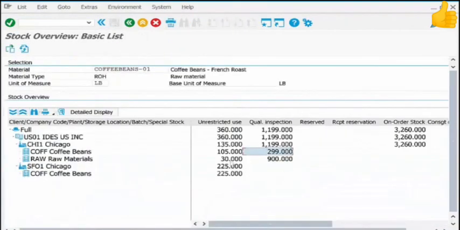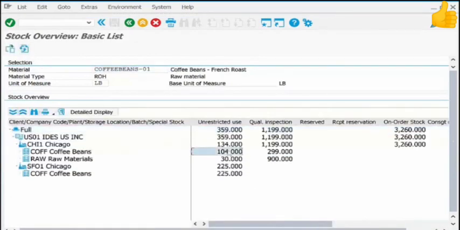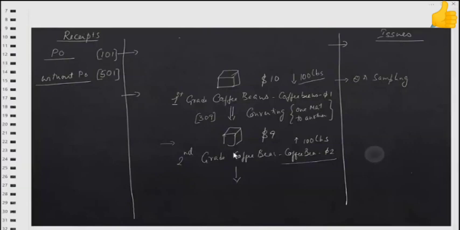If you go here, now stock of 1 pound is being withdrawn for quality inspection from unrestricted stock. So 105 should go down to 104. Let's check that. There you go. So 331 was to remove from quality inspection stock, and 333 is to remove from unrestricted use. Well, we don't want to remember all the movement types anyway, so I'll put 333.